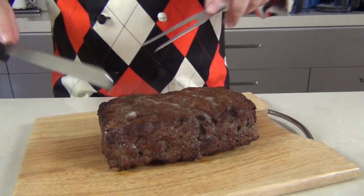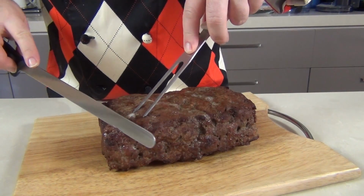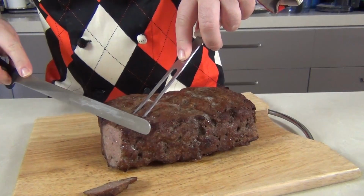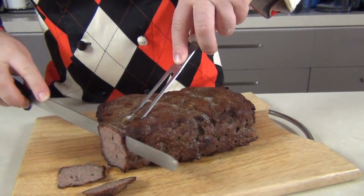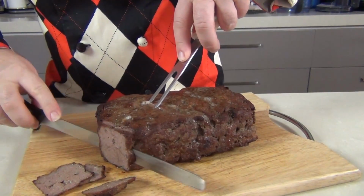So now I've let the meat settle down, all the juices have settled. We can take a carving knife now and look at this, guys. Look how beautiful this is. If you've got the right knife and just slice away, you can get slice after slice. And I can tell you guys, this smells and it looks just like the authentic kebab.